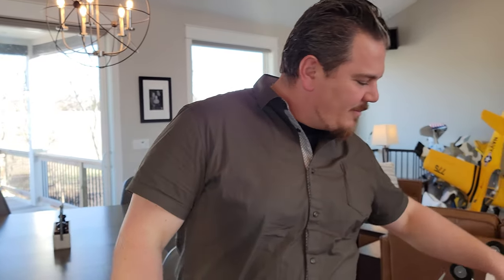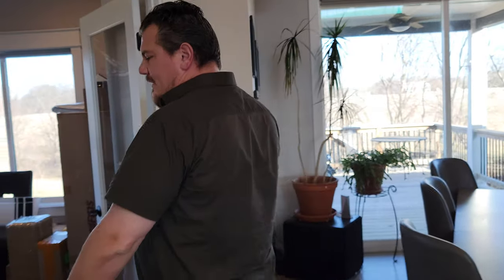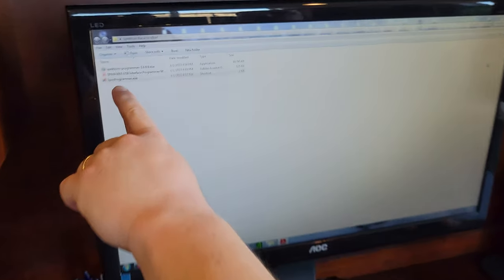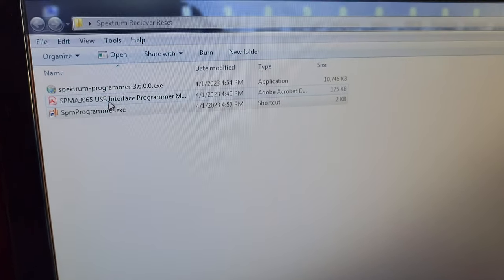Okay, a few minutes later, we plugged in our little programmer to our extension cord. You may or may not need the extension cord, but then come with us to look this direction only. And what you're gonna do is look at this on our computer. I made a shortcut here. This is the installation file that downloads. This is the help document that comes.